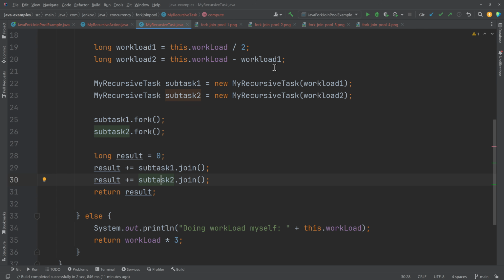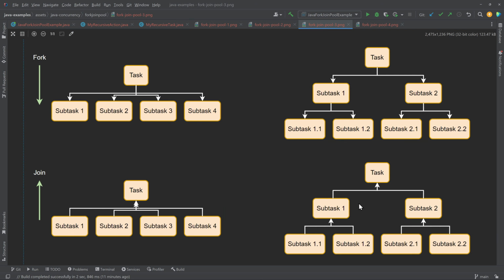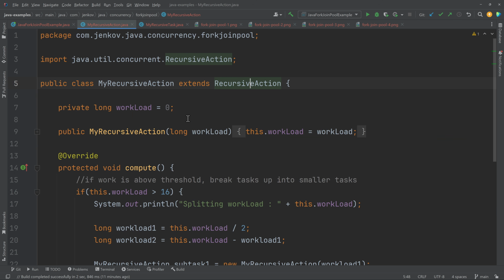And once they return, that means these subtasks have been executed, and then the results are added up together and returned. And if we just look at the chart here again, that means simply that some of these tasks, like this task here, will fork into two, and then it will try to get the result from this subtask and from that subtask, and it blocks until both of them are executed, and then it adds the result up and returns that to this task, which eventually returns it back to the ForkJoinPool.